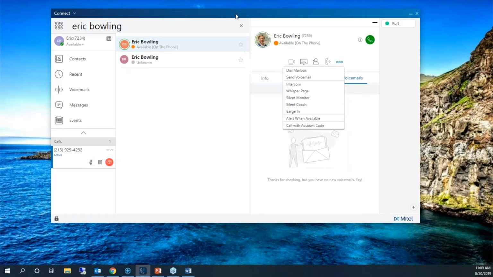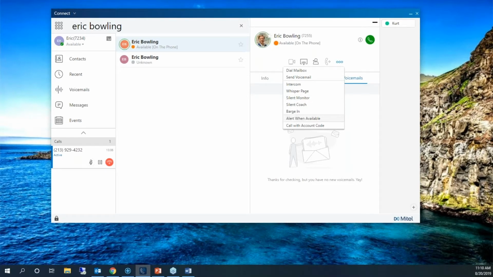Also within particular user accounts, especially internally, you will see if certain features are available. Some of these might not be turned on for your particular organization or system, but a good example would be a contact center supervisor or a work group supervisor. If we've turned on certain features like whisper paging, silent monitor, silent coaching, barge in, these are features that are more geared towards things like that. So a really quick way of getting to those features is using the Quick Dialer application, expanding that person's account, and then accessing those features there.